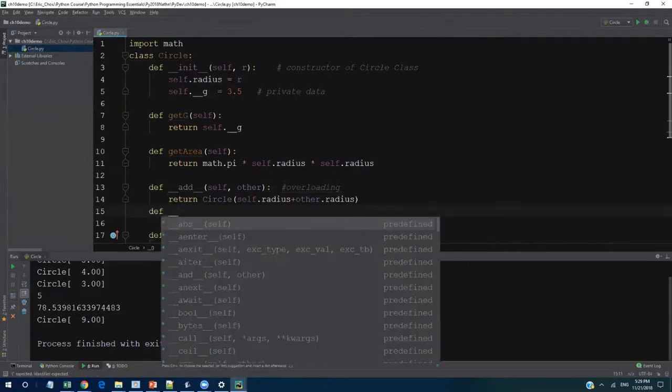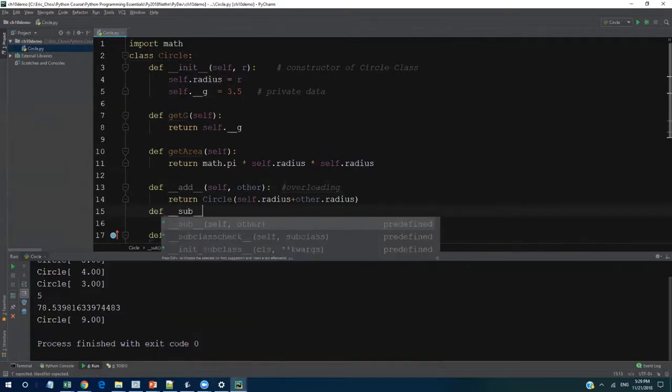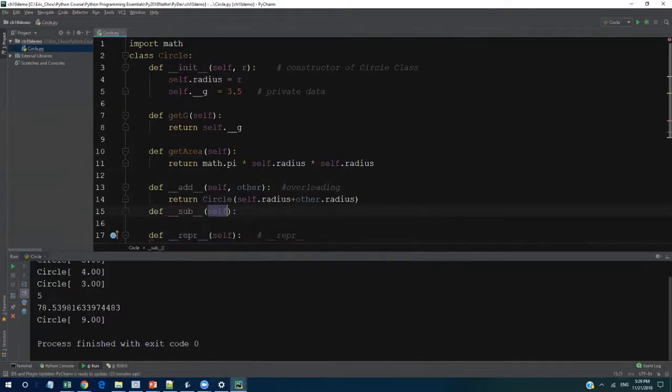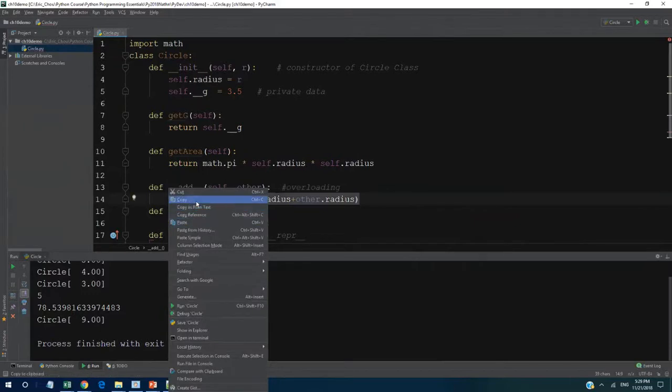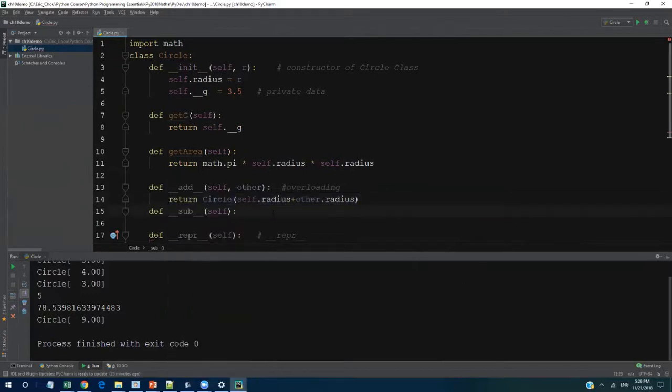define sub. Okay. And I put it here, right? And this one I need an other. Okay, this one I put an other over here, right?